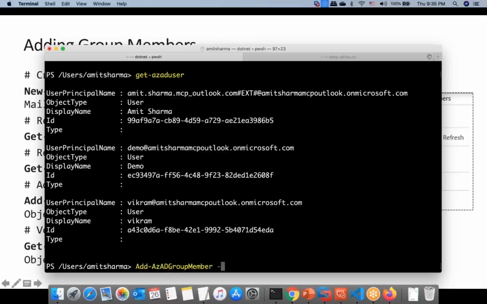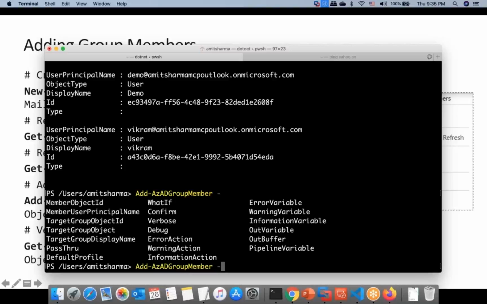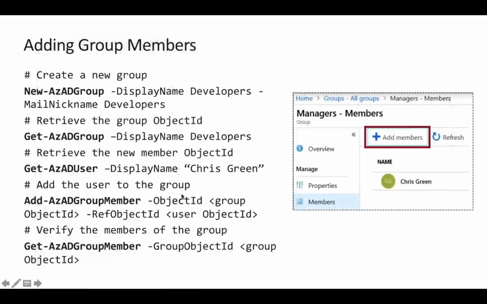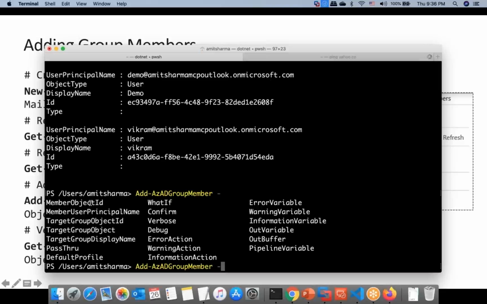and I have to say here, what is that? I think Member Object ID is the one. It has been changed now. So I will say MemberObjectId. Member Object ID will be the one which you have to define. This is the one. This is the ID. This is the user ID of the member who wants to be a member of this.